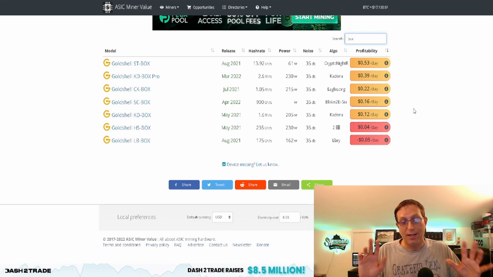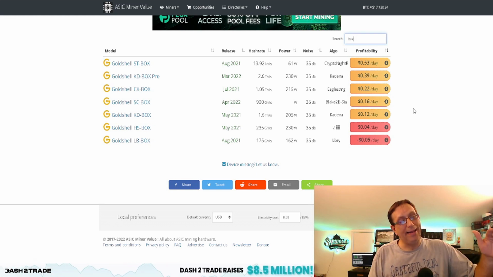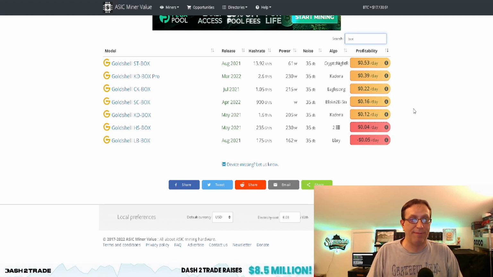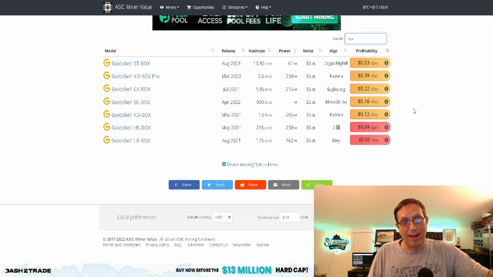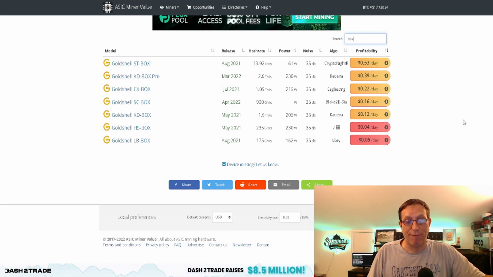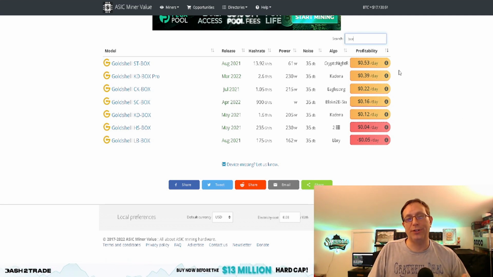Again, not financial advice. Do what's best for your pocketbook. But these are the options that are out there right now. And that's what they do. And that's why I ordered a second one over ordering a KD Box Pro. Even though they're the exact same amount of money, I think Siacoin's got more legs as far as these little miners go. I think Kadena has legs. I think Kadena's going to go far, but I don't think that this little miner's going to make the journey with it. I think this will drop more and more as difficulty goes up, as larger miners come out. And I just think Goldshell is just trying to get rid of their inventory right now and having a lot of deals.